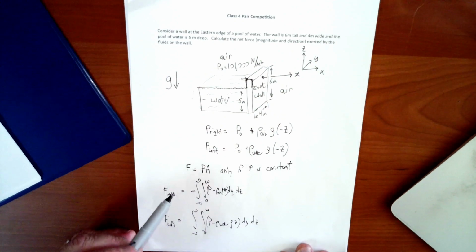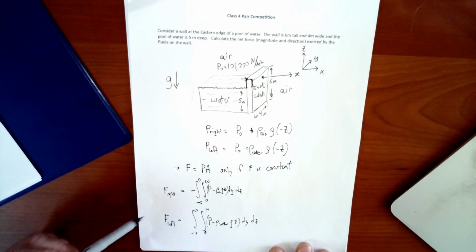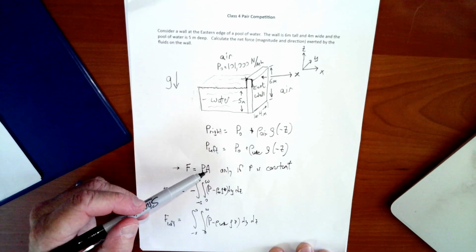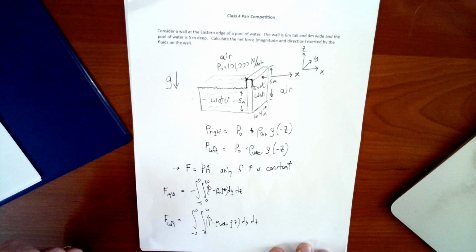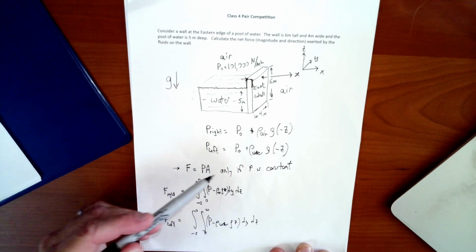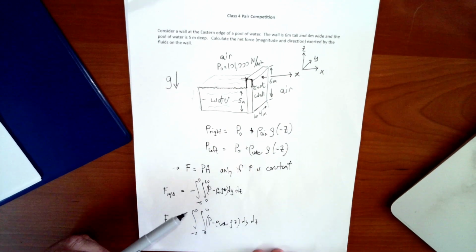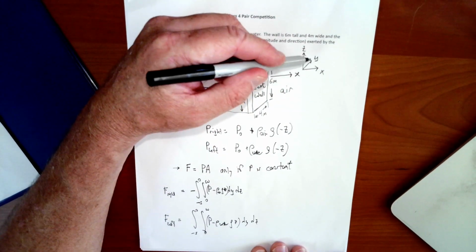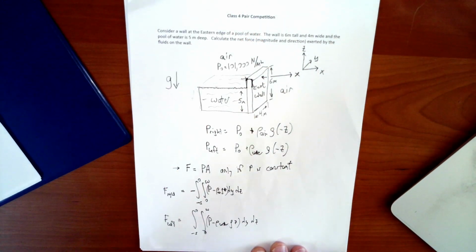So got that. Now, if P were constant, the calculation to calculate force is very simple. You just take force equals pressure times area. But you can't do that if P is not constant. P is variable. So I have two integrals I have to do. So instead of just P times A, I have to integrate over that whole surface A. So that integral is going to be in two directions. It's going to be in y and z because the wall is normal to the x direction. So the surface is a yz plane surface.